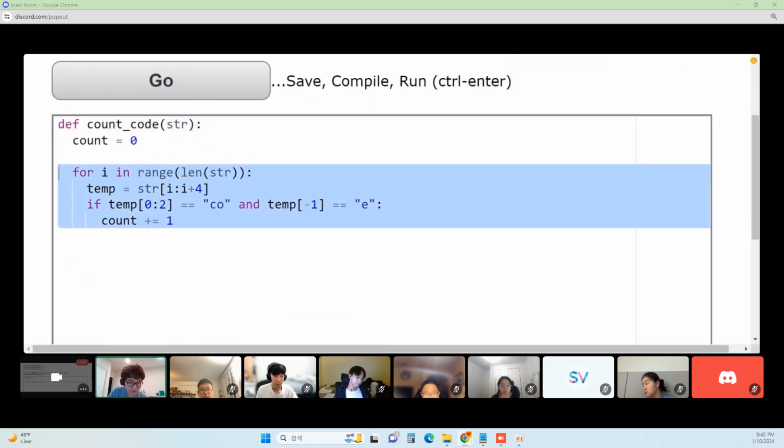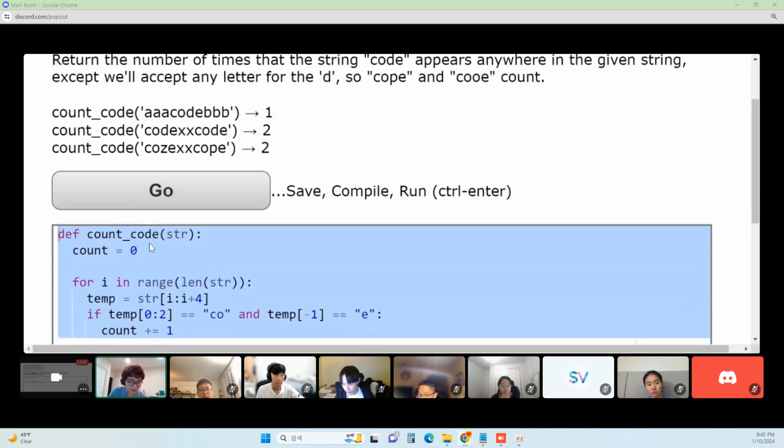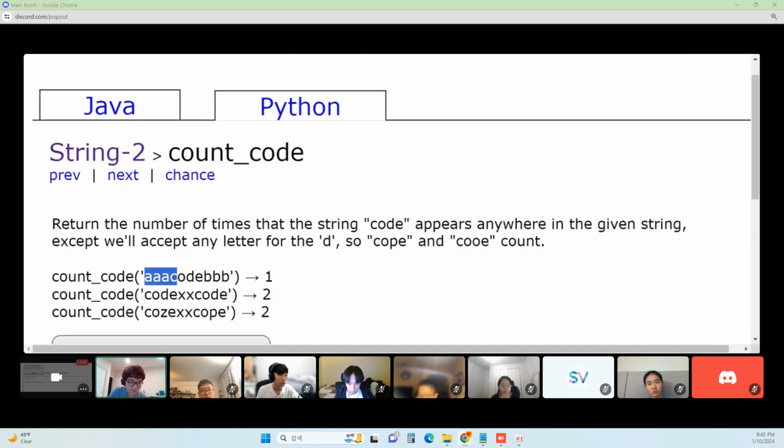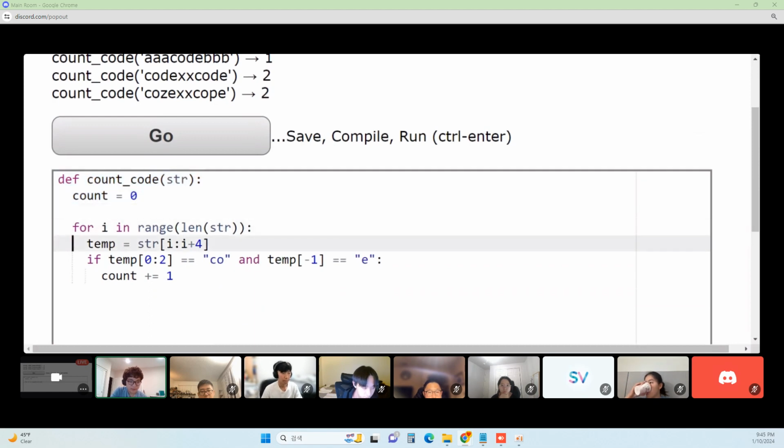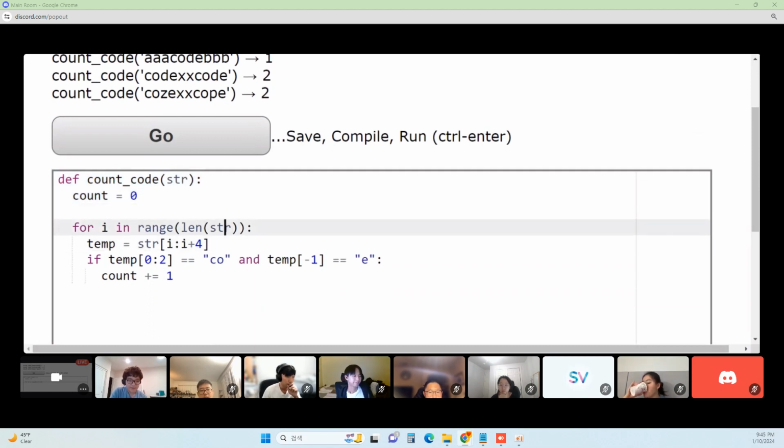In this code we're making a sort of window that checks through like this, to check if the window sees COE, and it will go like this all the way until here. But we're missing an important thing, and it goes all the way back to right here.